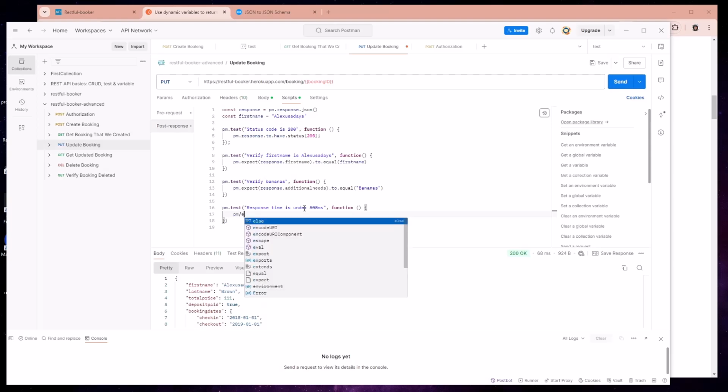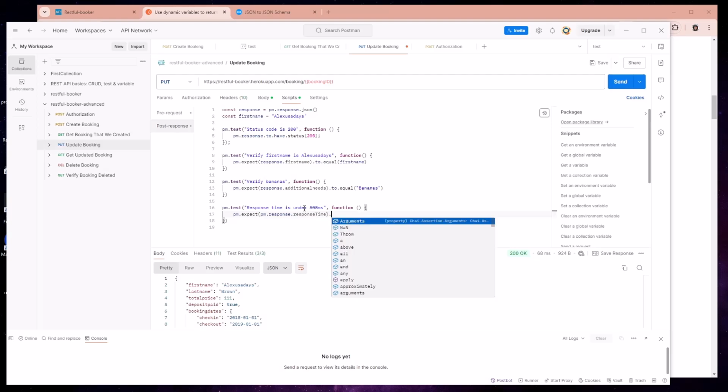So pm.expect(pm.response.time). You see how convenient it is, it just suggests what kind of methods are available. .to.be.below, and here you just provide a number in milliseconds, so 500.